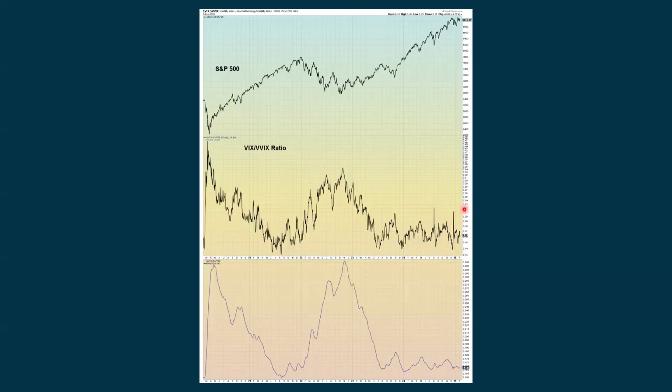Also, we do a ratio between the VIX and an indicator of the VIX called the VVIX, or volatility of the VIX. It's just chopping sideways right now. In a general sense, when the market is going up, the VIX to VVIX ratio will go down. And then when this ratio is going up, that means the market's under pressure and going down. That just means the VIX is moving faster or slower than the accompanying volatility of the VIX.